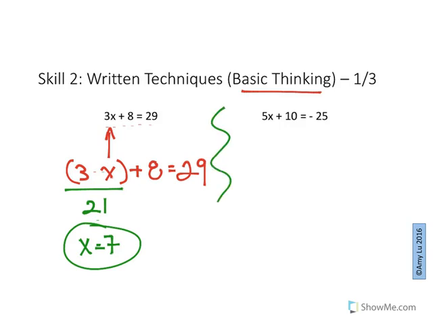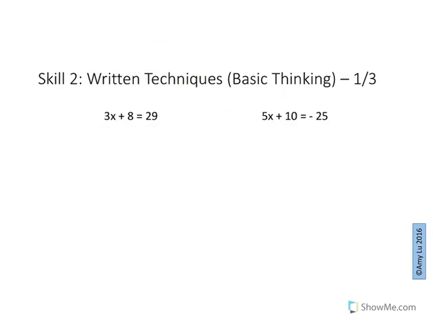So can you apply this just basic thinking technique to solving the second problem? Pause. Now in the second problem, let's break this apart. So 5x, 5 times what plus a 10 gives us negative 25. So clearly if we think about 0 plus 10, that's going to give us a positive 10. That's still too big for negative 25. So we actually have to dive into the negatives. If we work with negative 10 plus 10, that's going to give us 0. So we have to go further. Negative 20 plus 10, that will give us negative 10. Negative 30 plus 10, negative 20.